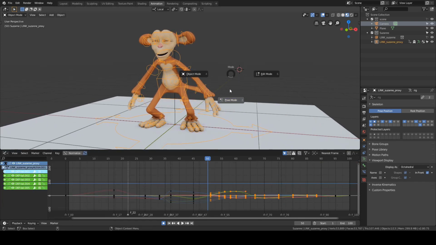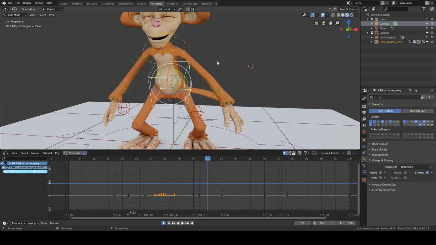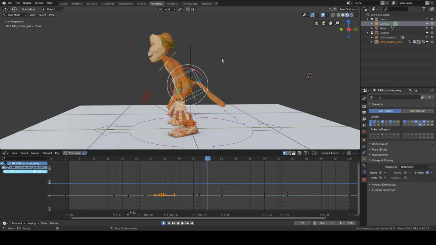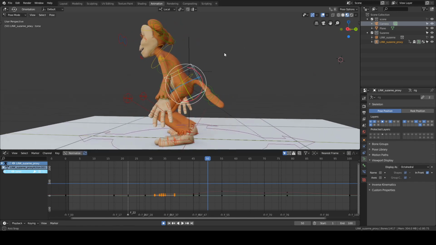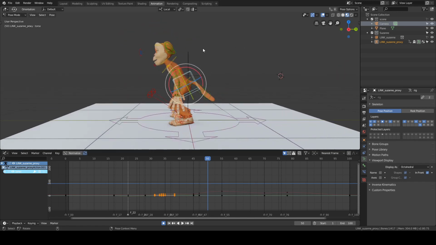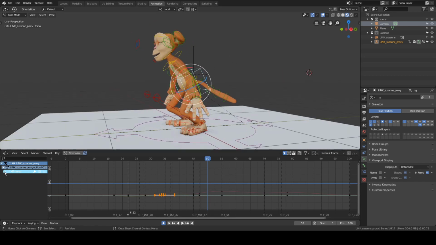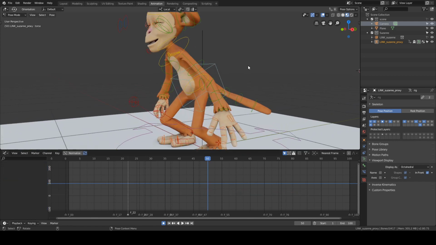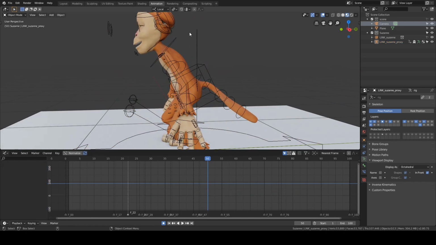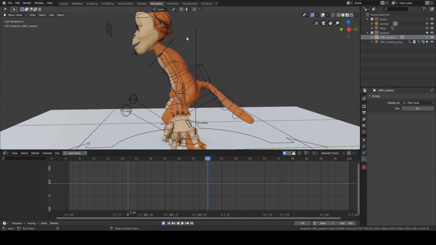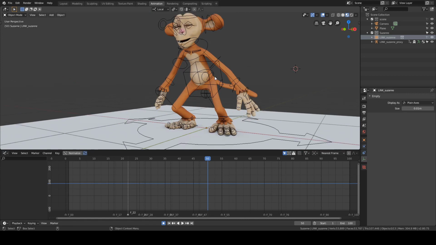And let's make a start with the torso here, because that's the main driving force of our animation. It's the part of the body that's going to move first, so we want to make sure that's looking good first. And I'm just noticing that I've still got this empty that's way too big, so I'm just going to shrink that back down so I don't get distracted by it.